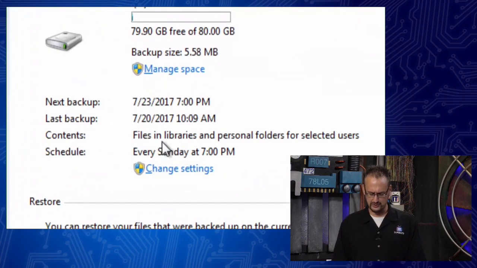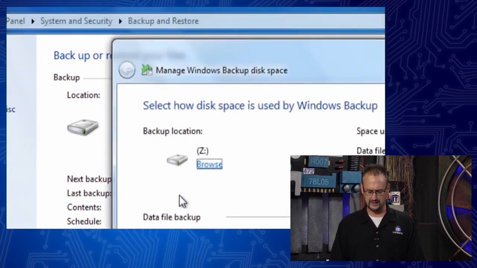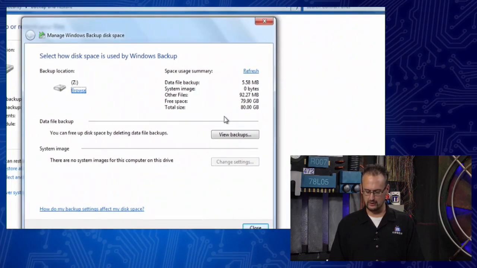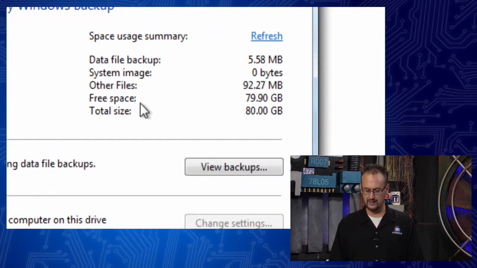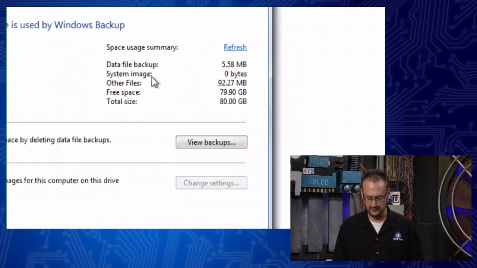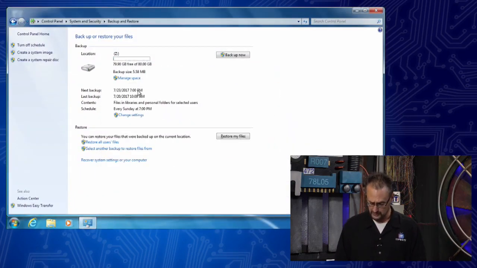Notice that it shows us what's going on here, right? It says location. We can manage the space as well if we wanted. So for instance, in manage space, we could view the backups that are currently on the machine. It gives me the metadata, says this is how big the drive is, this is the free space that's in it, and this is how much space you're consuming within that drive, right? And we can view the individual backups here. And it looks like it has finished here.